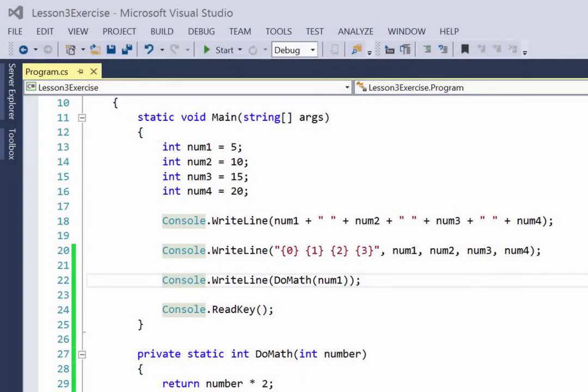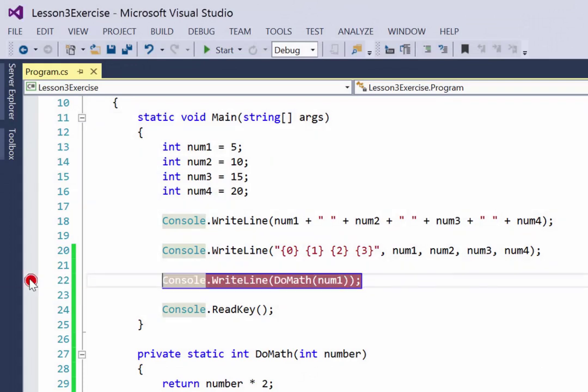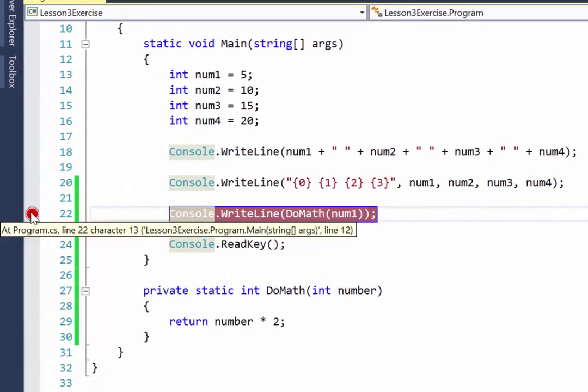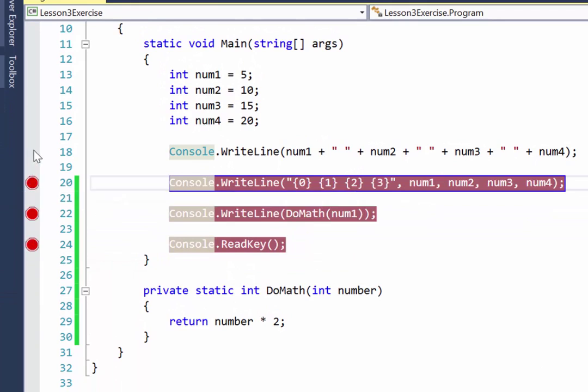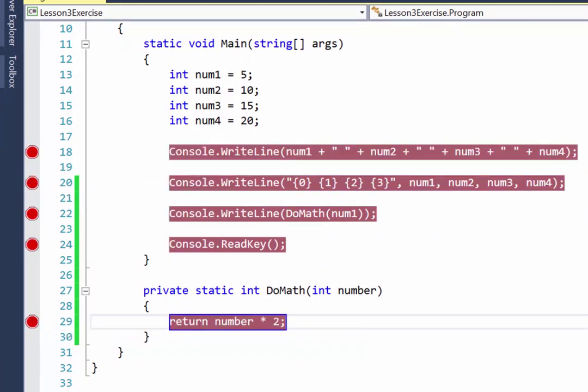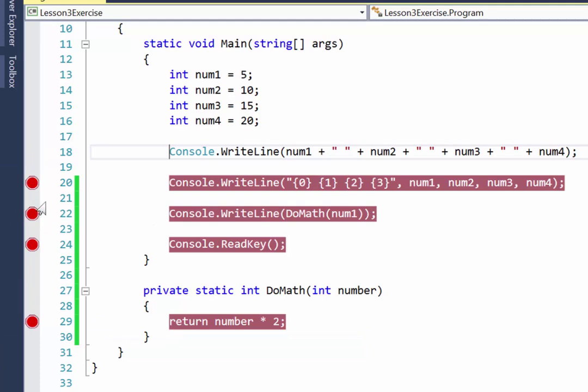So in our previous videos about debugging, we've talked about breakpoints, and we learned that you can set a breakpoint by clicking over here on the gray margin, and you can release breakpoints by clicking off of them again. There's no limit to the number of breakpoints that you can have in an application. They just have to be centered on a line of code that executes.